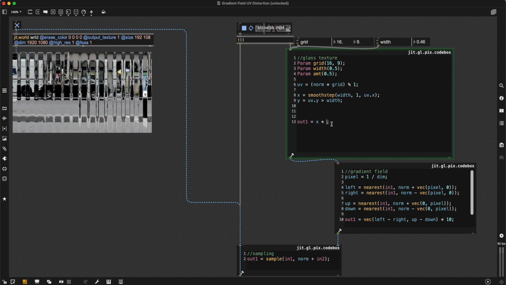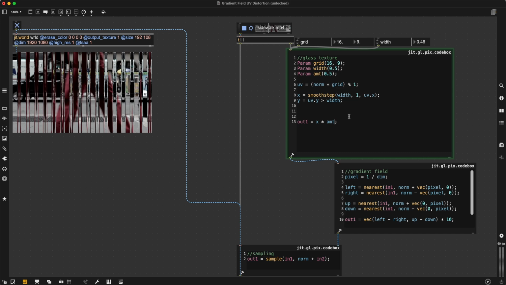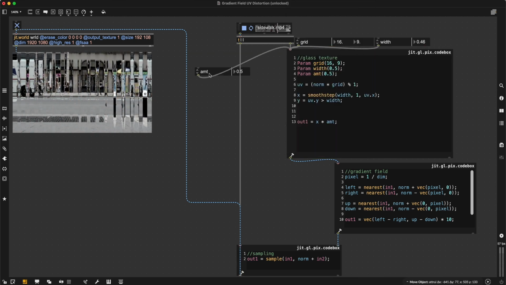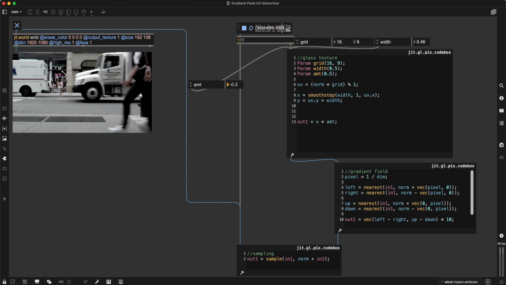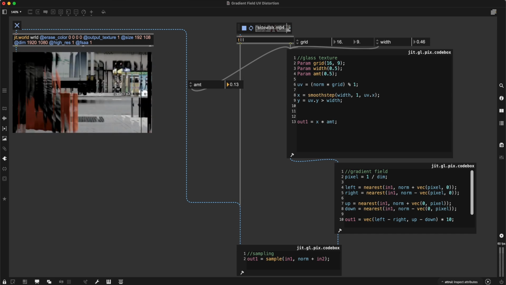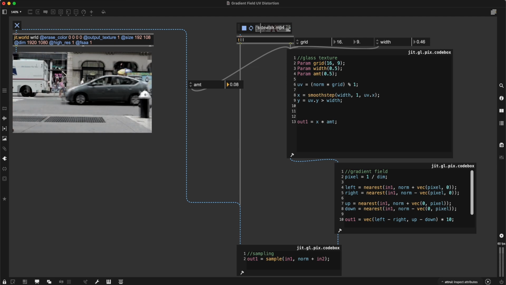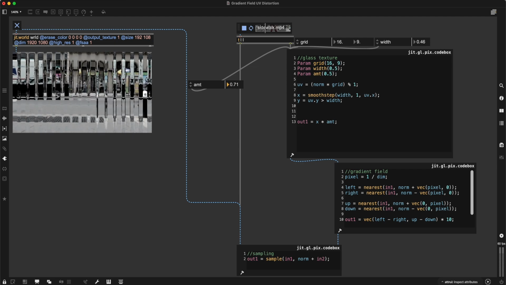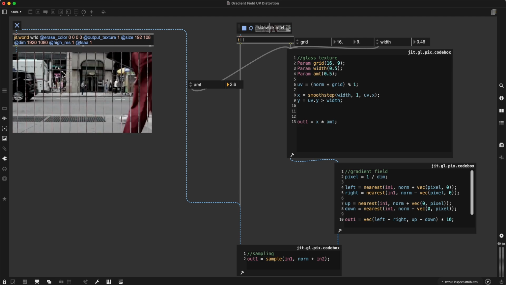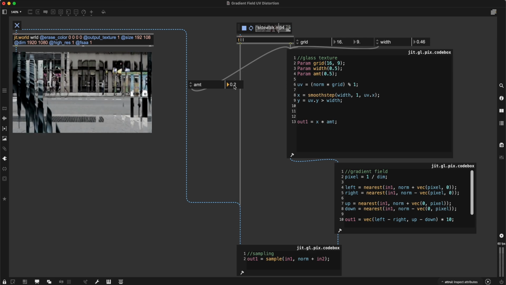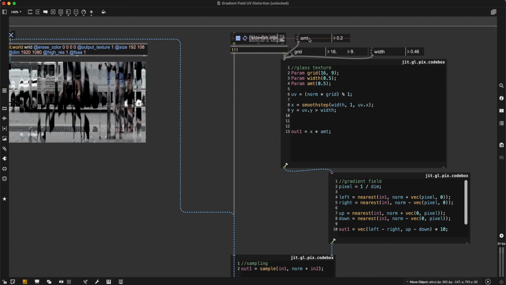So we can then multiply this by the amount to change the amount of displacement. So you can see this just controls how much we're displacing the texture.